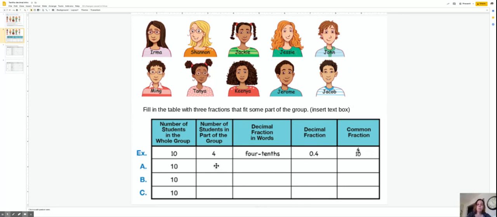Now, your job is to come up with 3 different ways to sort these. So I don't want to see 4 again. I want you to see maybe how many girls, or what fraction have collars, or what fraction have stripes, or anything that you can think of. Then I want you to write that number and give me just one word that is related to it. If we had 4, I would have glasses next to it. Or if we had gone with the boys, I would have boys after it. So that's your job on those.